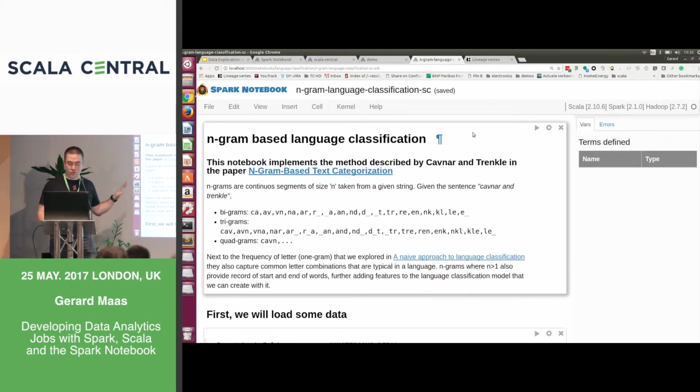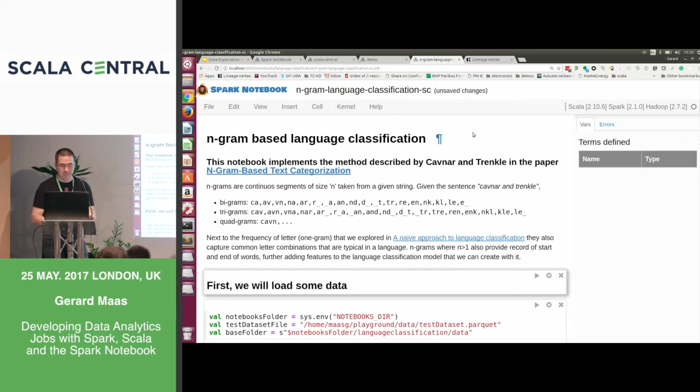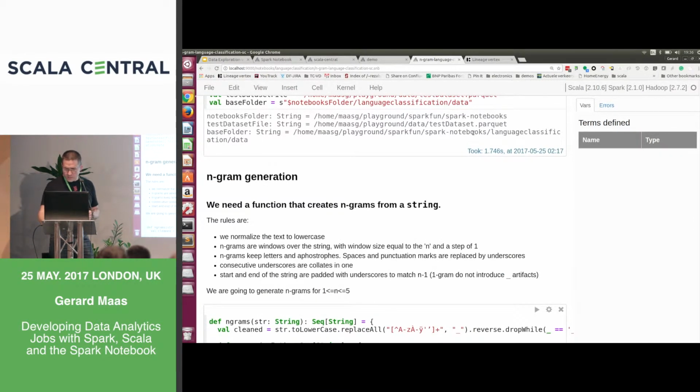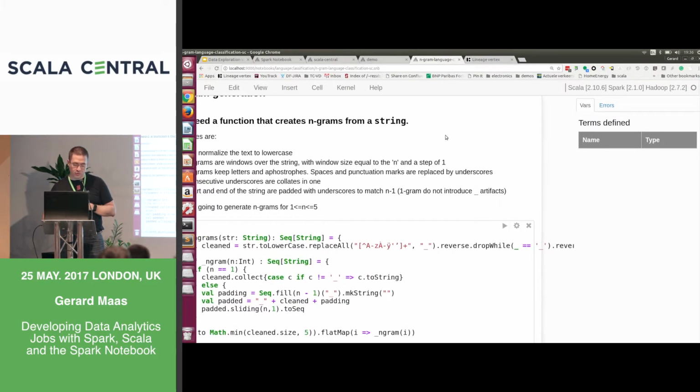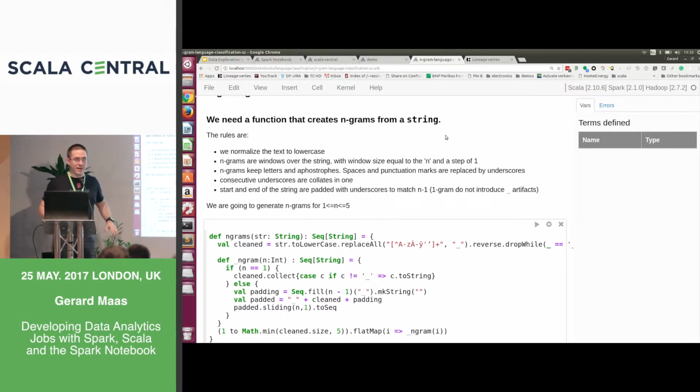I cannot go through this line by line, so I will go through it paragraph by paragraph. The first thing we're going to do is combine Spark and Scala, and this combination will be done here. I'm going to define some functions that are able to chop my data the way I want.